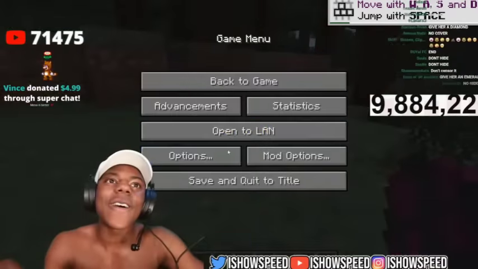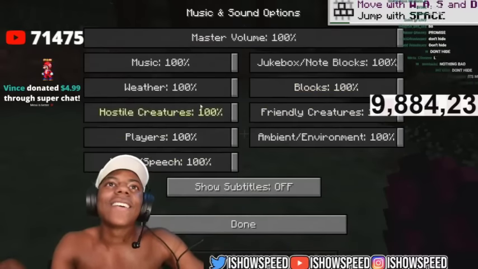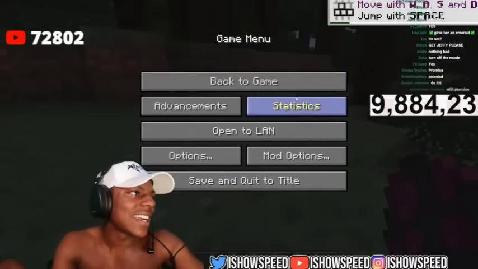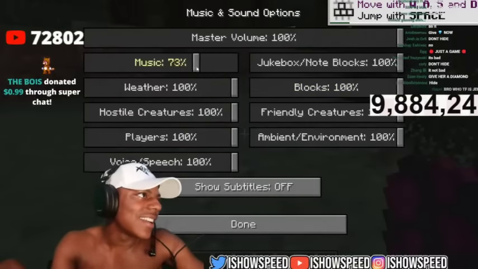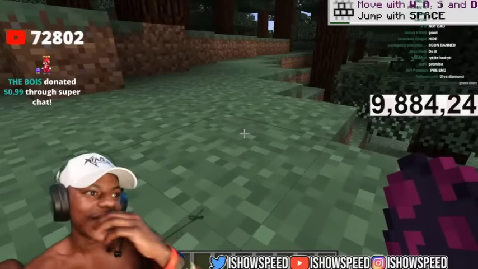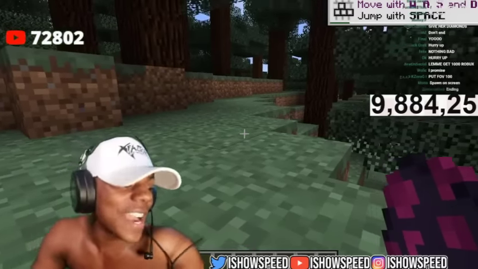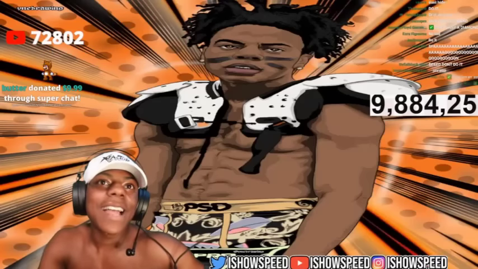The music too loud? Oh, yeah, you're right. Let me turn down the music. Oh, my gosh. Still too loud. God damn. All right. Okay. All right, come on. So I got to press right click, right? I did it.